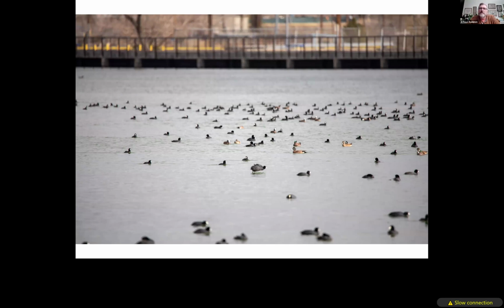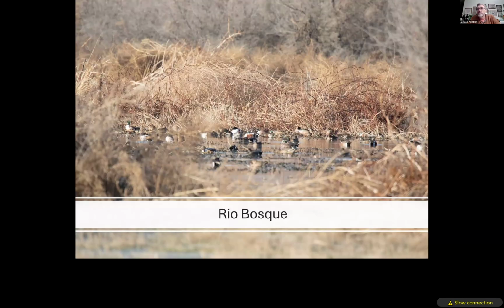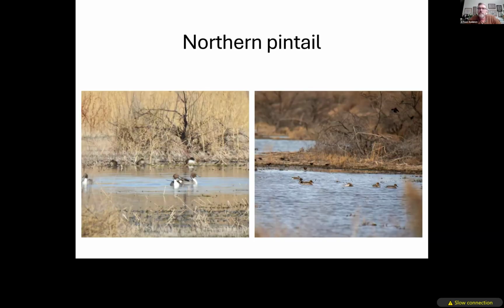Okay, so speaking of Rio Bosque, one of the other premier birding spots year round, but especially in the winter months. Some of the birds that we just went through will also show up at Rio Bosque. Some of the ones we were looking at from Ascaridae like deeper water, so it really depends on the conditions at Rio Bosque whether or not they'll be there. I think we've seen bufflehead and probably scaup and some of the others. I think I've seen canvasback out there. So you will see them, but they're not as common because the conditions are just different.